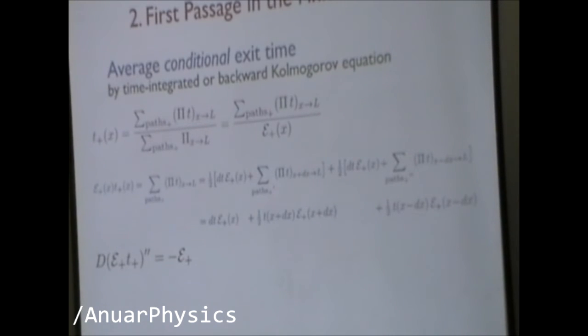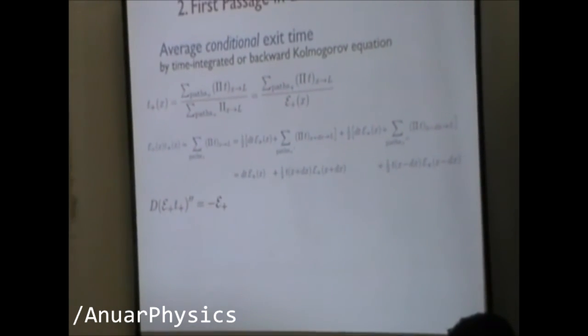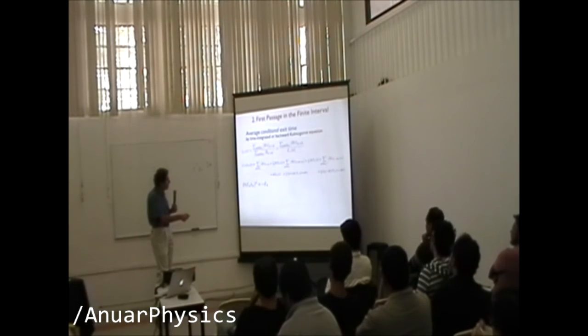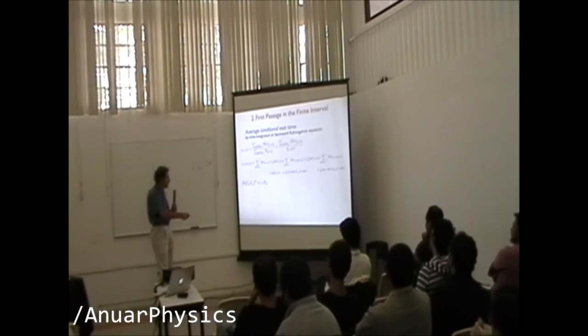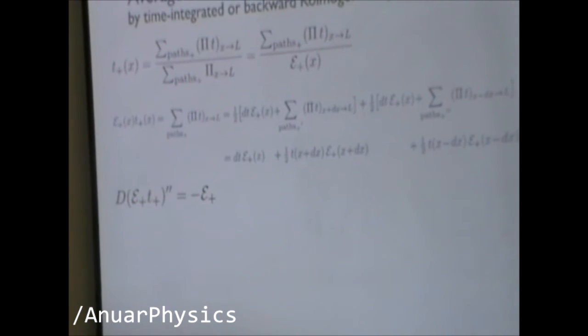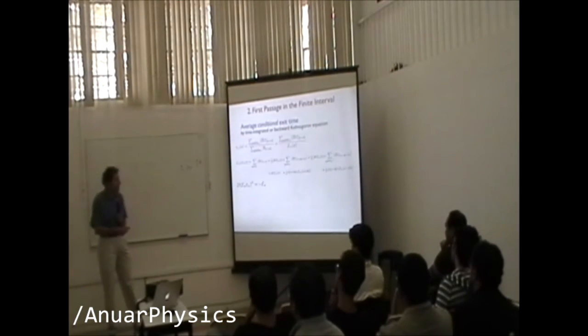So in order to compute the conditional exit time, it actually is a two-stage process. You first have to compute the exit probability, which we've seen is not that difficult. And once you have the exit probability, that serves as the kernel for this differential equation. And then you have to solve this differential equation. Here, this is an equation that was still very simple to solve, and it's also subject to the boundary conditions. I guess it's not on the slide here.